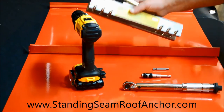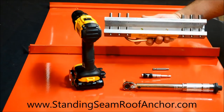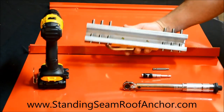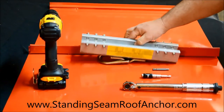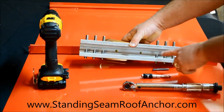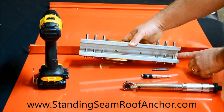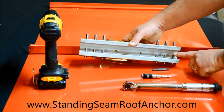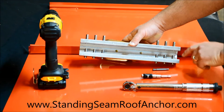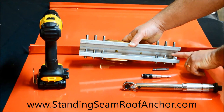So what I do is, if you notice the set screws, this is what's called preloading. I've already set one side of the anchor, these six set screws, to about the position that when this is done being torqued, the seam's going to be in the middle and these screws are going to squeeze in so that the panel is squeezed between the two set screws.